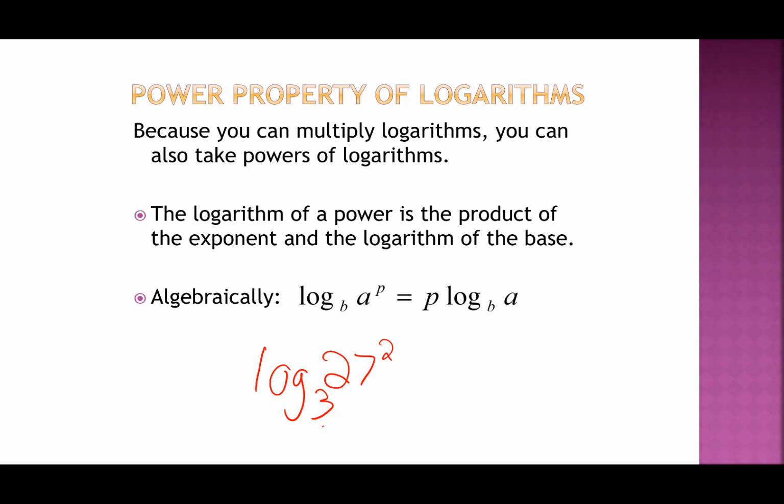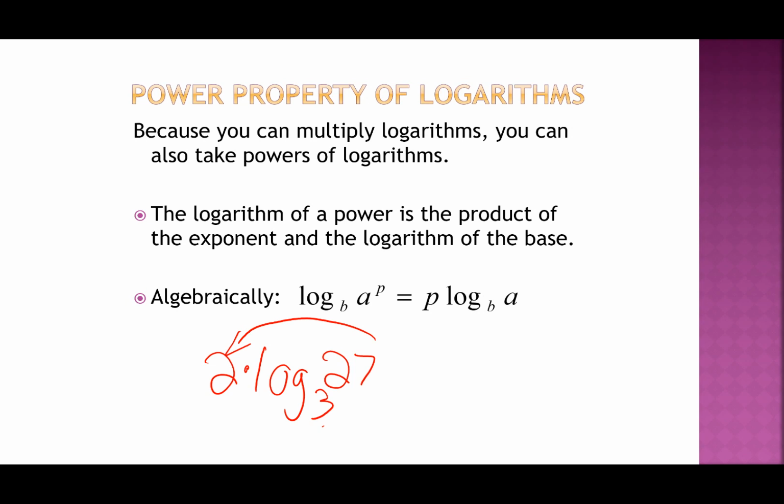Well, now it looks weird, right? We haven't seen exponents on our logarithms before. We've just seen the logarithm. We never saw an exponent before now. But it's very simple. I can relocate this exponent because having that exponent there is very inconvenient for us when it comes to a lot of our problems. So this property allows us to take the exponent and move it to the front of this logarithm. And instead of it being there, it'll be up front, and it'll now be 2 times the log base 3 of 27. It's not 2 plus the log, it's not 2 minus the log, it's 2 times. So it's always going to be multiplication.